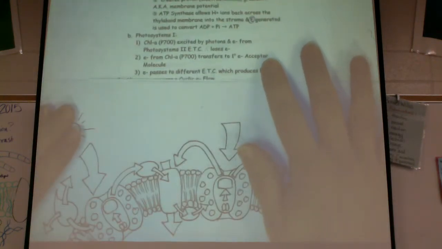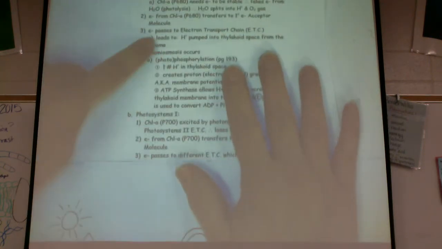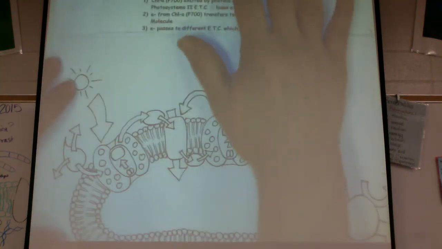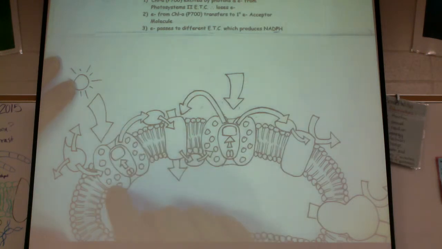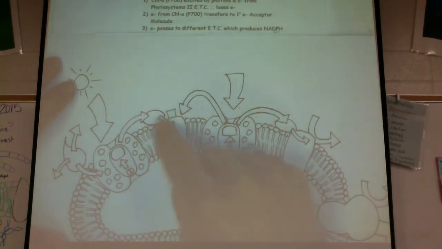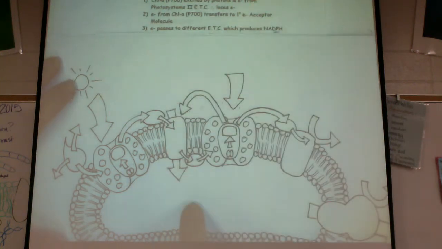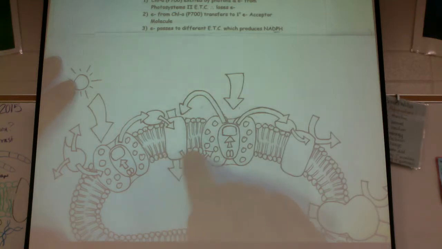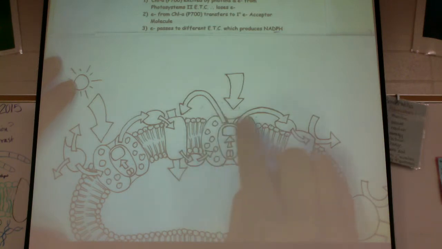If everything is going what we call the non-cyclic flow, that you've just written down, that means photosystem 2 gets excited, okay? You have the chlorophyll B and the carotenoids getting excited, transferring electrons to chlorophyll A P680, that transfers an electron to the primary electron acceptor, that transfers it to an electron transport chain that is causing hydrogen ions to go into this itty-bitty living space inside here. Those electrons get transferred, right? Hydrogens come in here, but the electrons get transferred to photosystem 1.